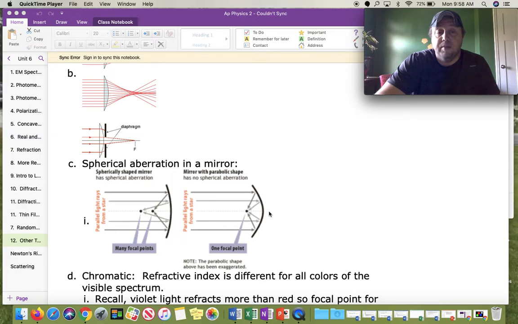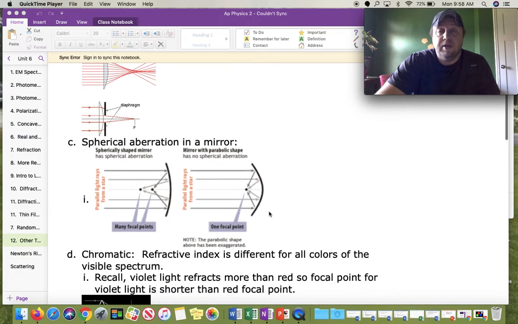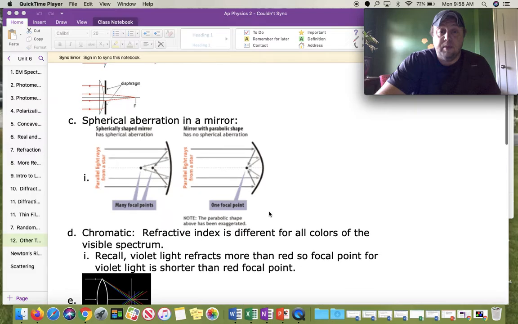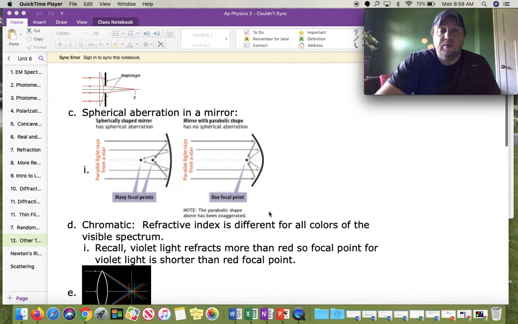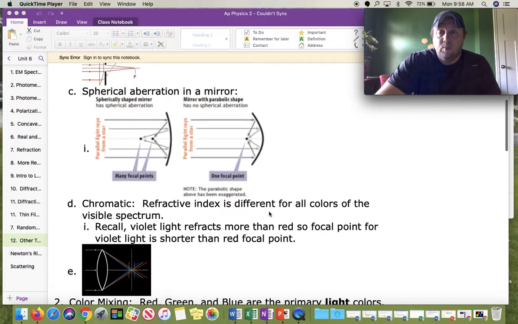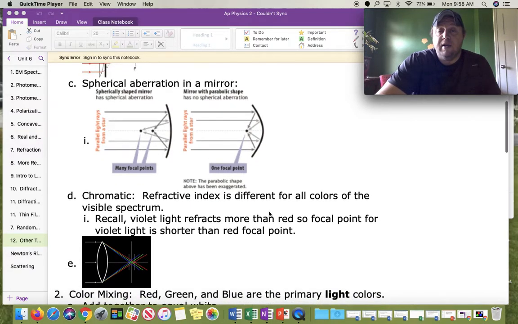Due to the spherical aberration, we have another type of aberration that obviously won't occur in mirrors, but does with lenses. And if you are in photography, this is an issue that, sometimes we take pictures and we end up with a red and a violet fringe, depending on which part of the image we're focused on, due to chromatic aberrations. Now, what we should understand by now is that the refractive index is different for all colors since light disperses as it refracts through a lens.